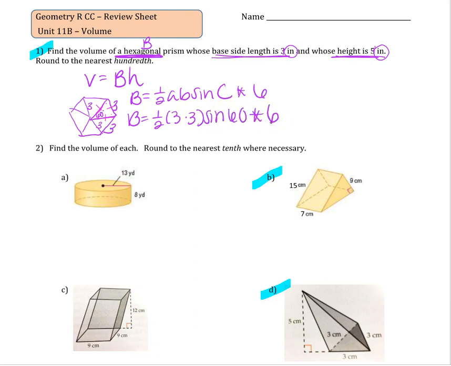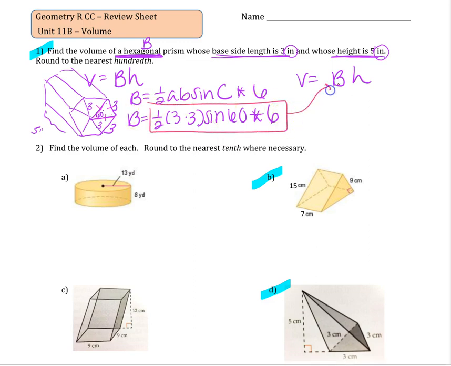Okay, now it tells me the height of the prism, which you imagine would be, if it was going into the page, 5 inches. So if volume equals capital B times H, I'm going to take whatever this computes to, plug it in for B, and the height they told me was 5 inches. So it's the height of the prism. All right, and then it's just a plug and chug.